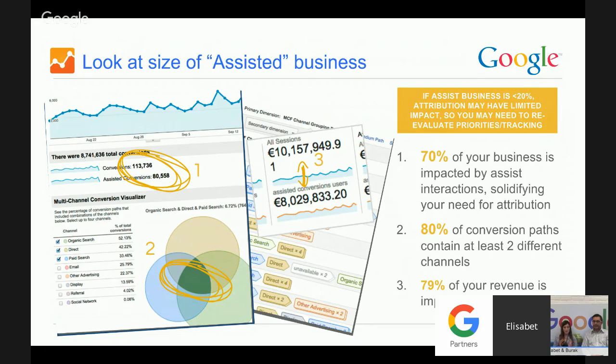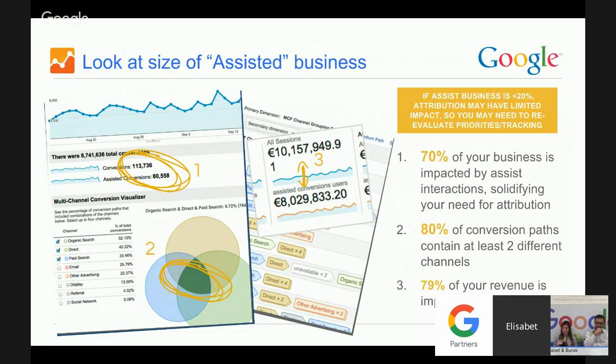We can see as well how different channels actually work together driving conversions. For example, as you can see at the bottom of the first screenshot, by selecting organic search, the direct channel, and paid search, we can see that these three channels together drive 6.7% of the conversions. So we can choose different channels and see the percentage of conversions that these channels are driving. What is also very interesting is to see the value that last click conversions are bringing, but also the value of assisted conversions, and compare this.